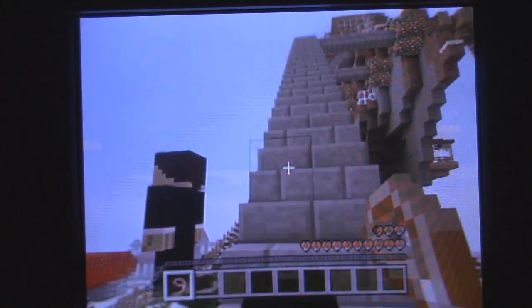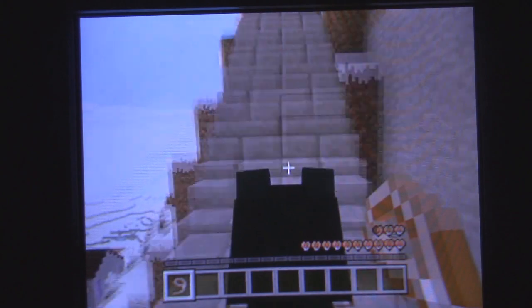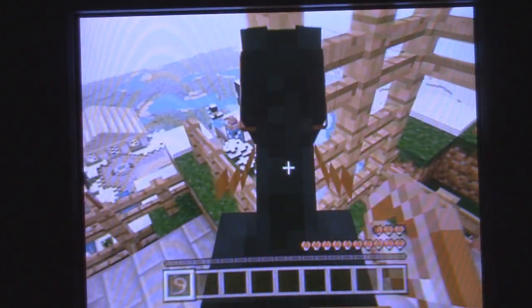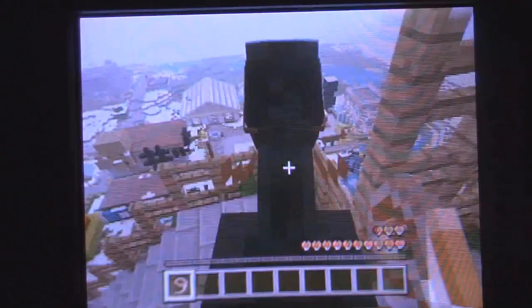Because on the next episode of this series, careful, this stairwell is extremely steep. If he falls from here, it will be fatal. There we go, we're fine. And I'll just tie him up out here for the time being.